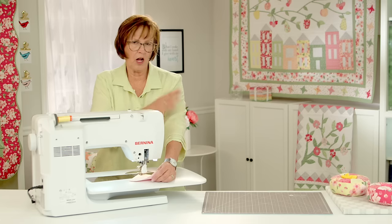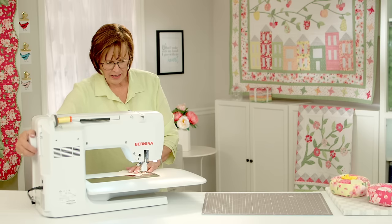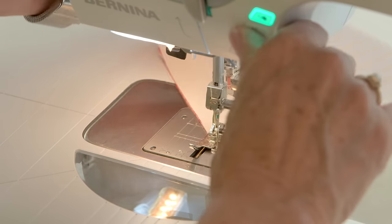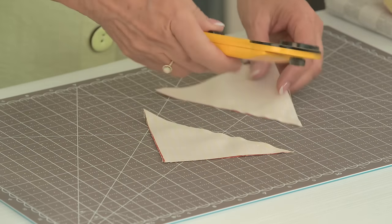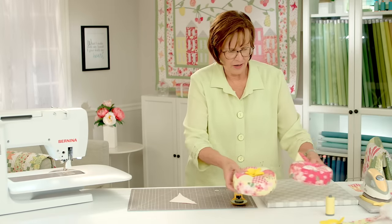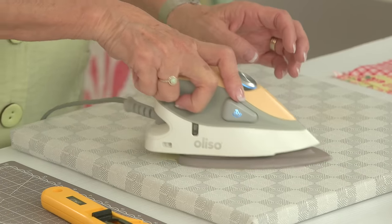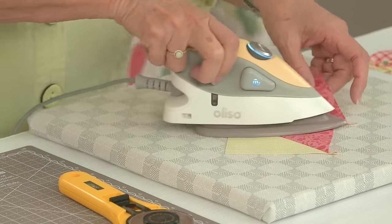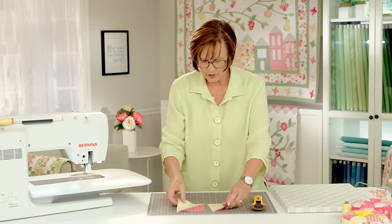Normally, if I was doing all of these squares at once — because I have eight half-square triangles to make — I would be chaining them together. I'd chain all the way down one side and then go through all of them at once and chain all the way down the other side. Then I'll take my rotary cutter and cut right on that line. You can use a ruler if you need to, but you can just eyeball it because that's just your seam allowance. Then I'll take this to my ironing surface and press that triangle open with the seam allowance to one side, toward the pink fabric. Press consistently because they will nest together nicely if you do that. And now that's created two half-square triangles.